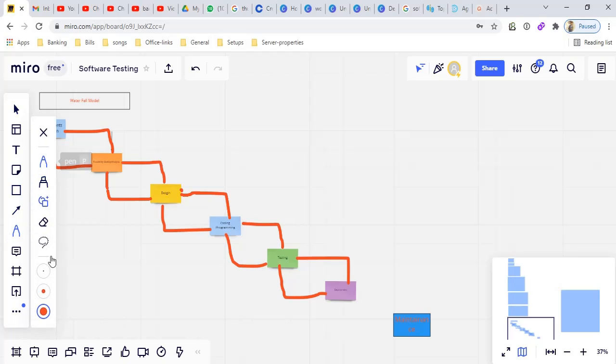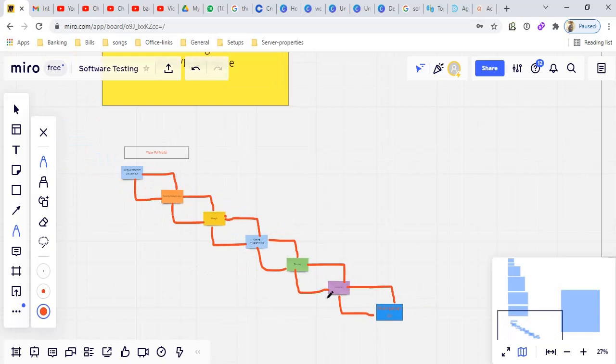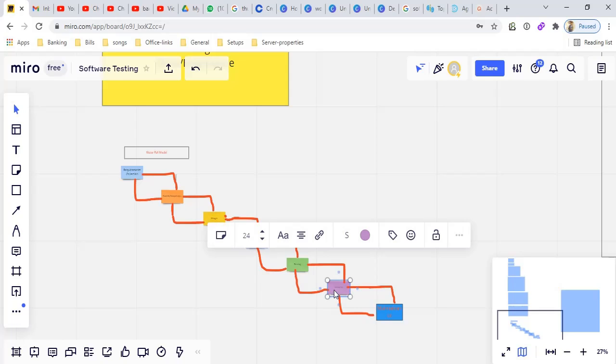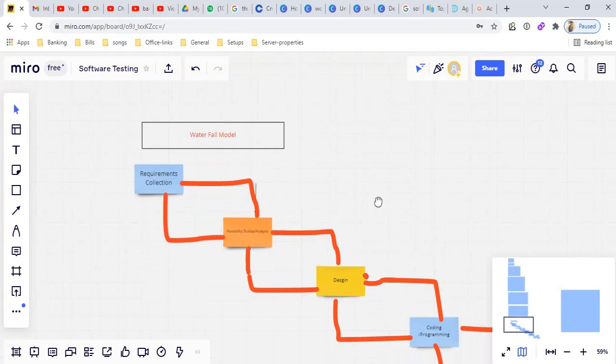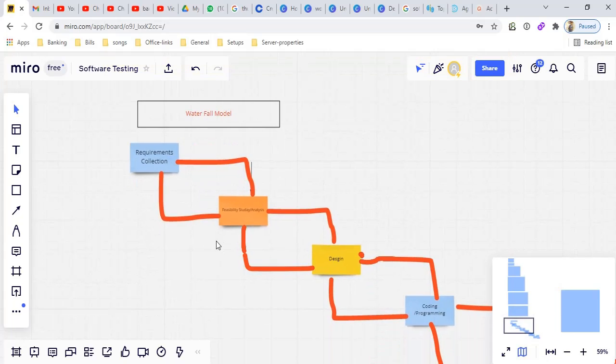This looks like a waterfall model. That's why it's named the waterfall model.